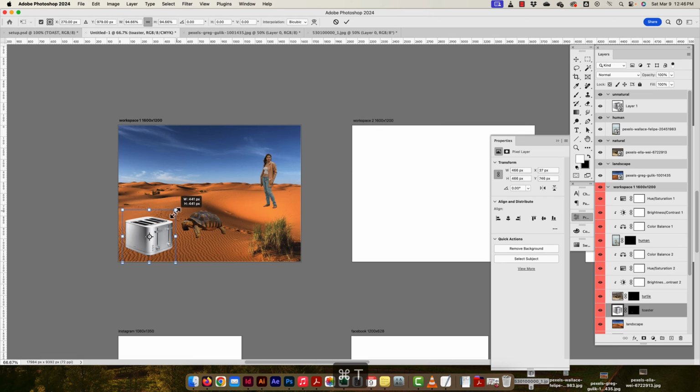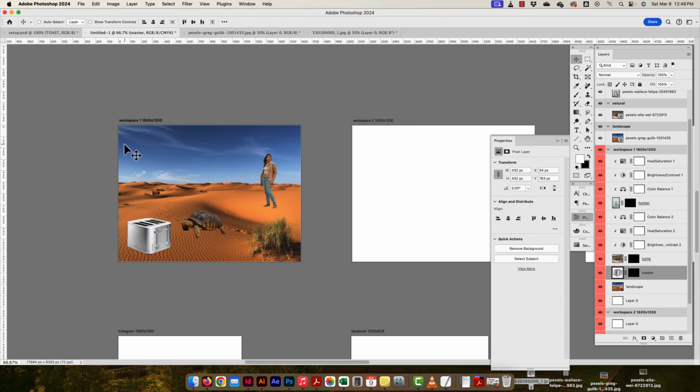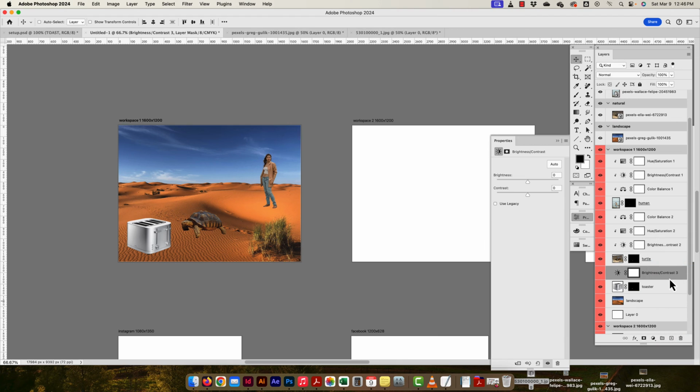Now the toaster, this is kind of a tricky situation because it's so metallic and in the desert, it's kind of odd, but I'm still going to play with it. Same idea. Brightness, contrast. Maybe I could do a levels. Maybe I could play around with the curves. I just like using these ones.